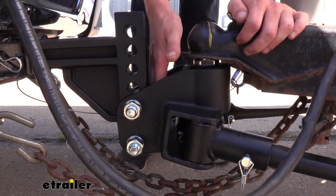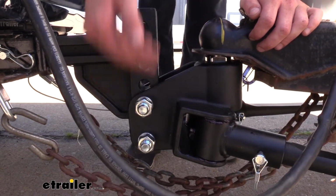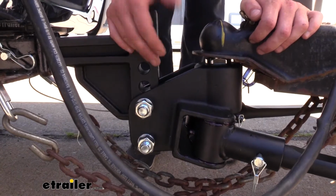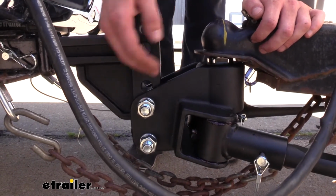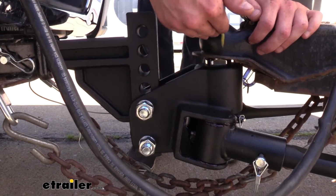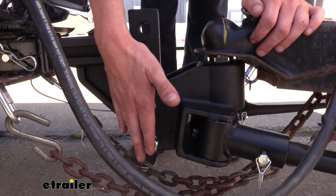And boy, if you have to make adjustments here, you got to take everything back off, unhook the trailer, then you got to take the head and disassemble it to make those adjustments, put it back together, and then find out whether or not it's going to work. And if it doesn't, you got to repeat that process. But with this style, we just got to set up the height of our ball to match a level trailer, whatever we're going to be hauling, and that's it. Torque it down and we're good to go.